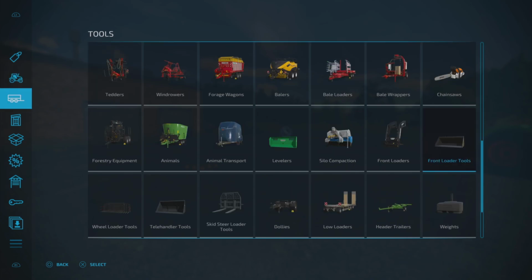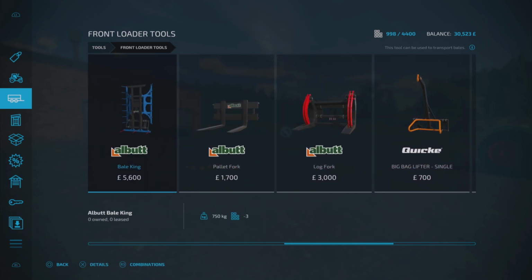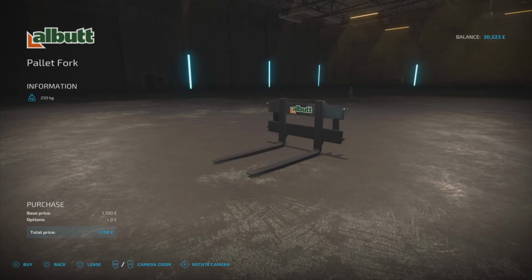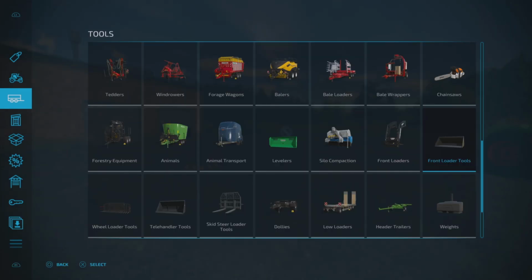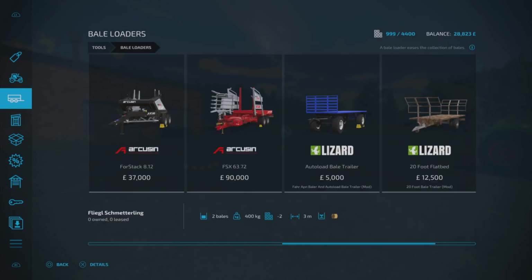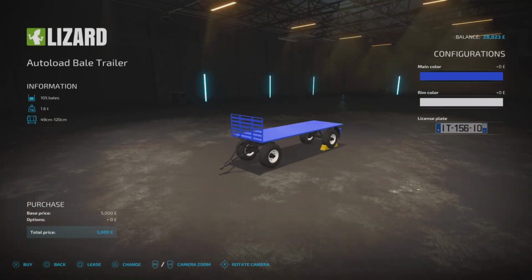Right, let's buy the pallet fork. I don't think we'll mess around getting a skid steer. That's going to be too much money. We'll buy that because I've come down here with the front loader for that. We will also buy the trailer. Now this isn't going to work if we want pallets. That's the only downside to it.